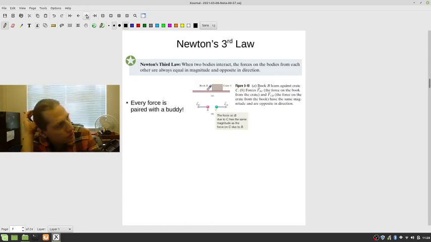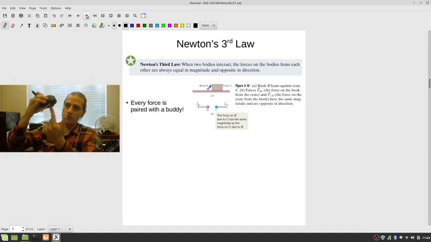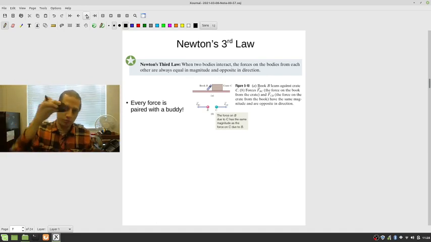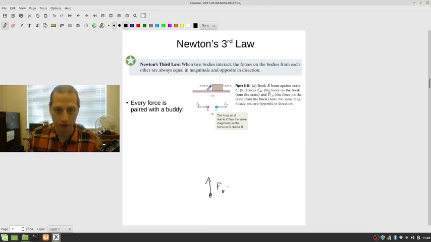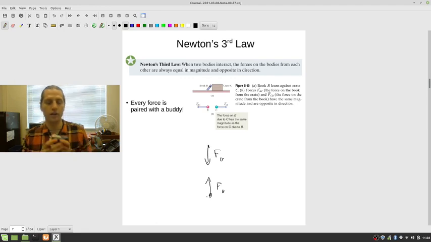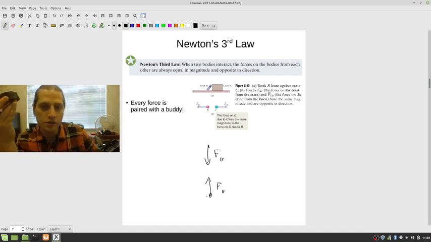Now, the last part of Newton's conspiracy theory is that we should expect all of our forces to have paired forces. So, for instance, this block is being pulled down by gravity. We presume by Newton's third law that the Earth is being pulled up by this block. How much is it being pulled up? Well, exactly the same amount. So you've got some F force of gravity pulling up on the Earth and the force of gravity pulling down on my kilogram weight.